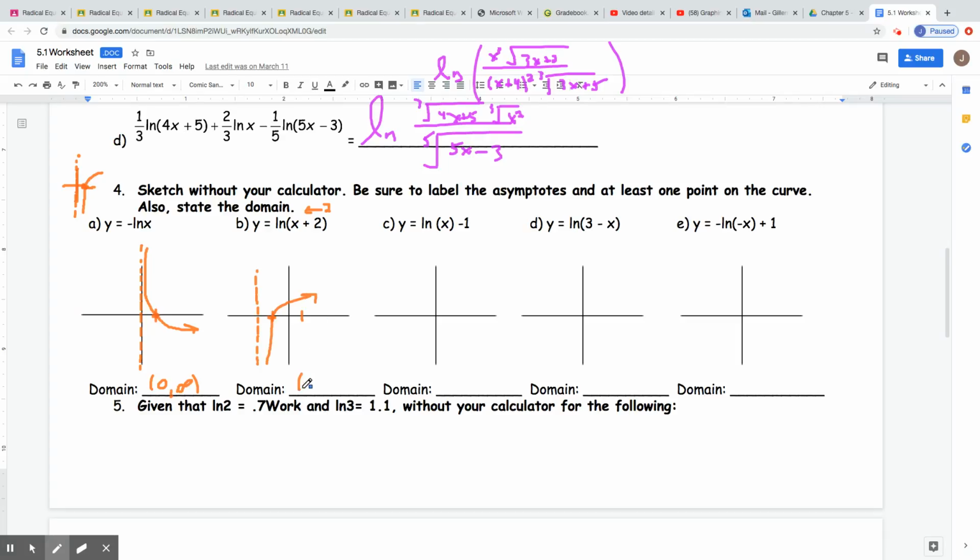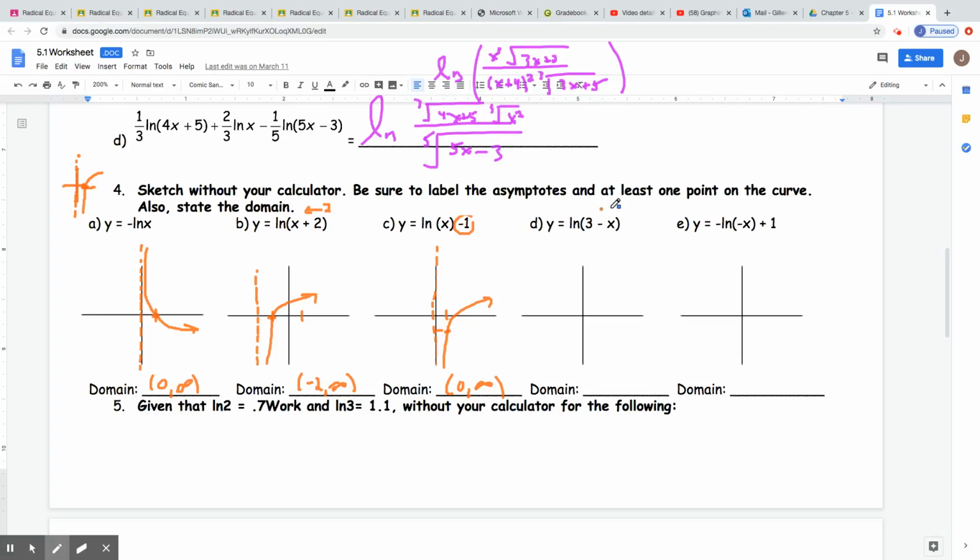And we are going to have from negative 2 to infinity is our domain. All right. So we're looking at the horizontal asymptote. If it's to the right of it, it goes to infinity. If it's on the left, it'd be negative infinity to whatever the horizontal asymptote is. This negative 1 moves my point down. My vertical asymptote stays where it is. That only moves like it did in B, where you shift it left or right. So normally at 1, 0, just move it down 1. So that is at 1, negative 1. Looks like that. So this is 0 to infinity.